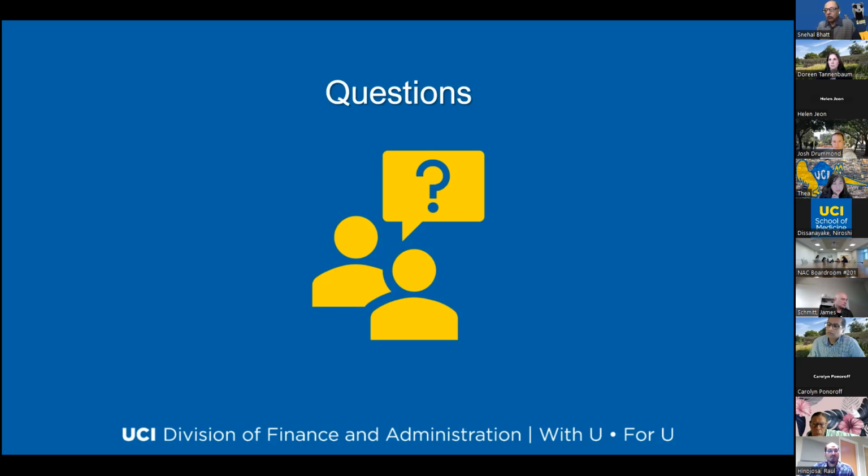We have not rolled it out across the campus yet because we have received very little feedback. We were hoping to receive a lot more feedback on the use of the form, but we have received a little bit of feedback for making some tweaks and improvements to the checklist. We were actually just discussing this this week, yesterday, on some of the tweaks we can make based on the feedback we have received from the pilot program. But it's available for anybody who wants to use it.